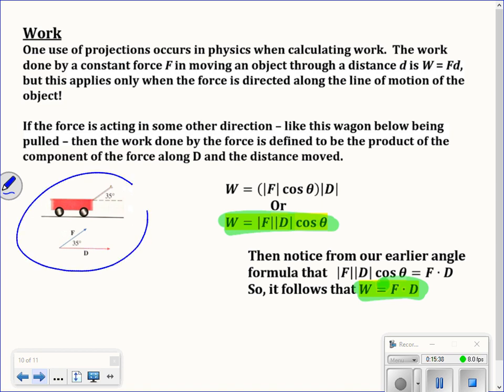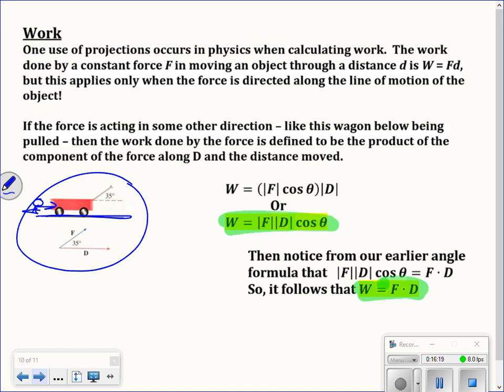In this picture right here, you have somebody pulling a cart at 35 degrees, because their hand is kind of higher than the cart. So this is not the case where you're doing the same line of motion. If you had somebody down here pushing the cart, that is in the line of the motion of the cart, moving along the surface, and that would be W equals F times D. But in most cases, you have somebody pulling something. There's an angle to it. It's not in the line of direction of the travel. The force isn't in the same direction as the line of motion.